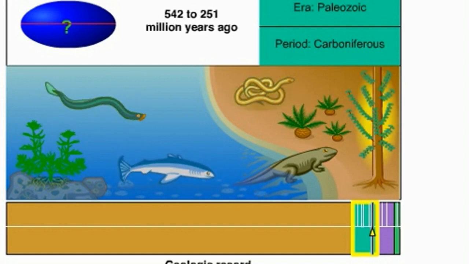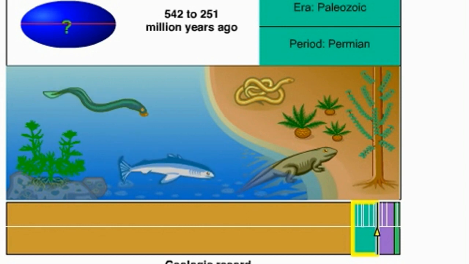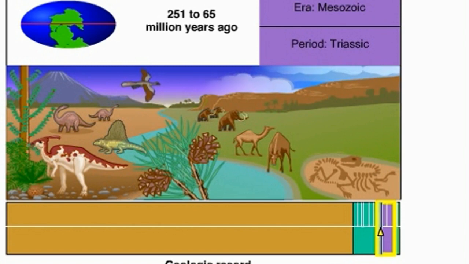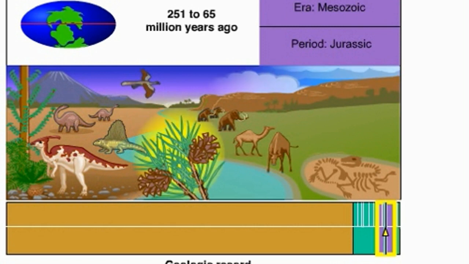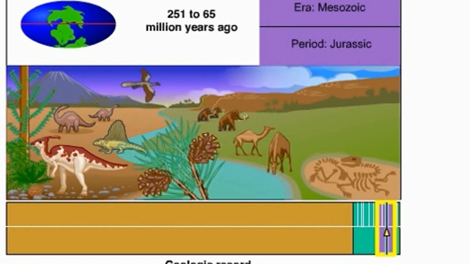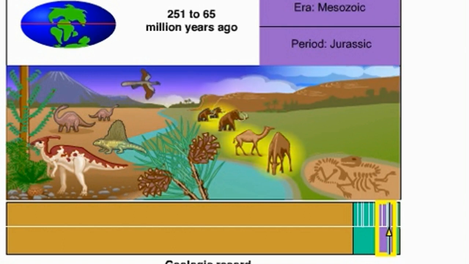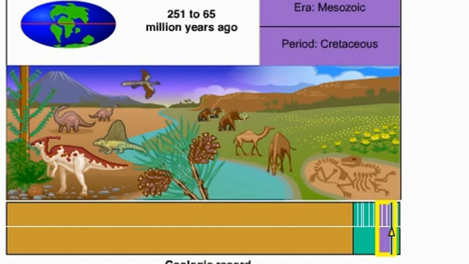By the end of the era, 251 million years ago, many marine and terrestrial organisms had become extinct. The Mesozoic era stretched from 251 million to 65 million years ago. At the beginning of this era, the reptiles radiated out as dinosaurs to dominate the landscape, along with the cone-bearing plants, or gymnosperms. At the same time, the first birds and mammals originated. As the climate and Earth's surface changed, flowering plants appeared and many organisms, including most dinosaurs, became extinct.